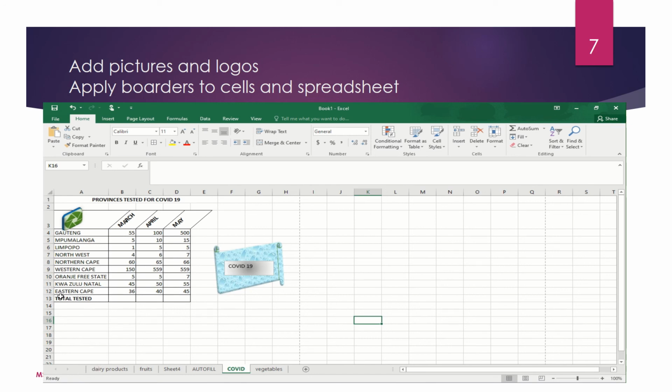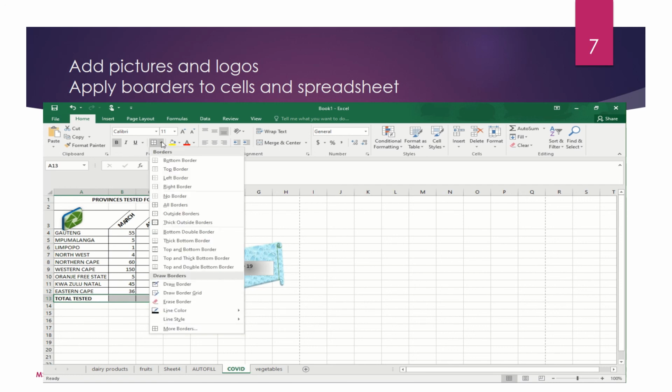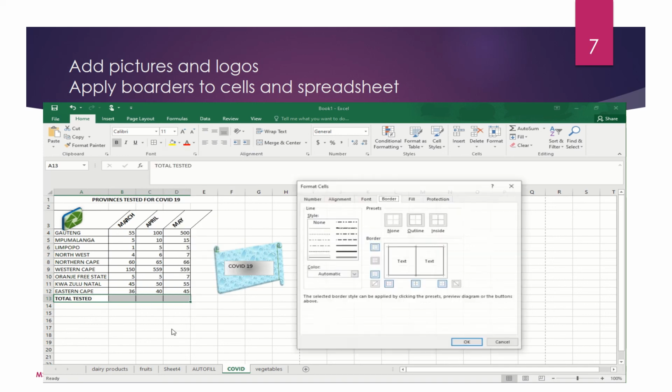Okay, let's say for example, here you're supposed to have totals, and you want to put the double border just to show that this is where you're going to be calculating totals. So you just highlight, and then you go to your borders. You can go to more borders, and then from here you can select the double border, and then you click where you want the double border to appear.